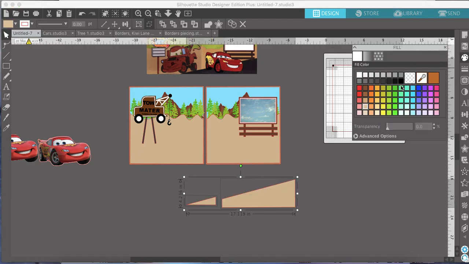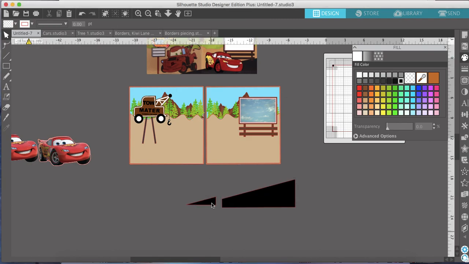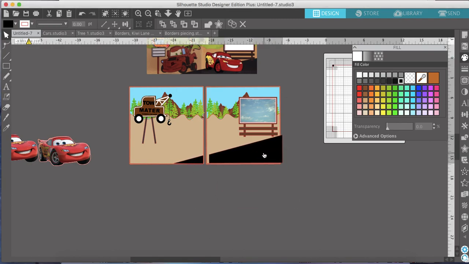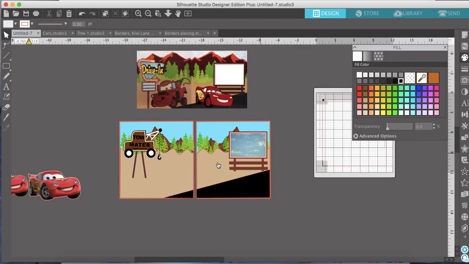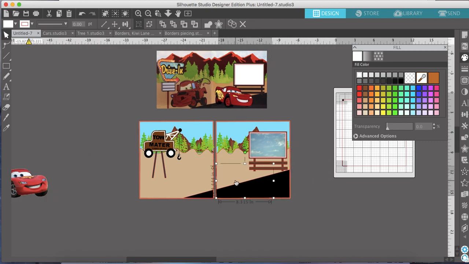And now I'm going to highlight that in black. There we go. We have our little road. Okay. Perfect. Now, so I'll go ahead and bring, okay, I need to bring it to the front. I'll go ahead and bring my McQueen image over here.